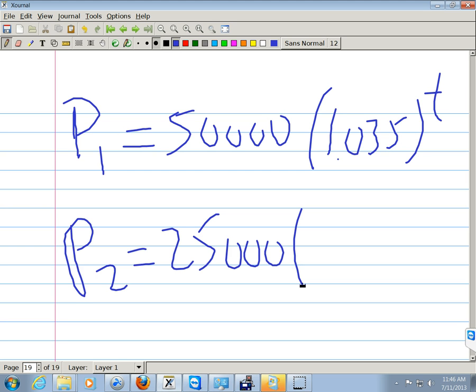The second city has 250,000 people in it, growing also a certain amount every year, but this time 1.6%. So how about 1.016? Make sure there's a decimal here. The question is, do they ever have the same population? Because one starts at 50,000 but is growing faster than the other one that's at 250,000 already but growing slower. So maybe they intersect somewhere. When does that occur, and what population is it?